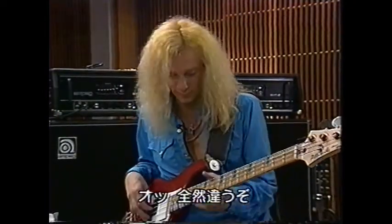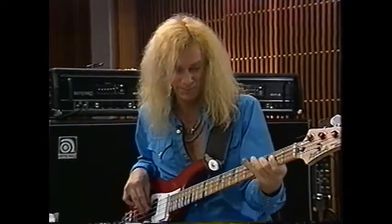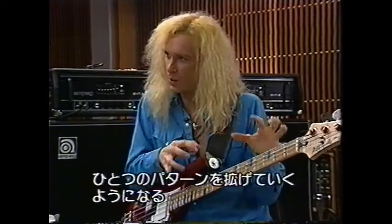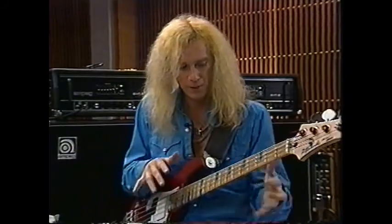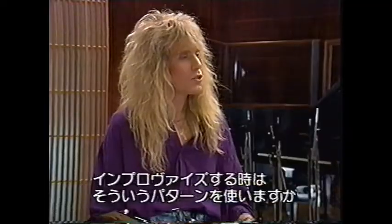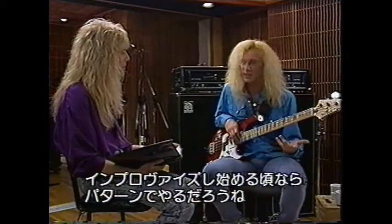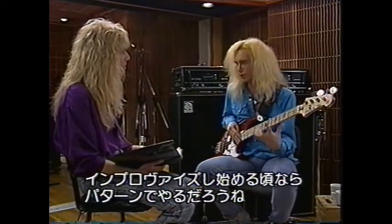It's like, ooh, a whole different one. So for like two or three years of my playing, it was just all in that one pattern. And then after a while, you learn to expand it more, and you have more patterns and more option notes to go from G. You can go to there, there, there, there, there. There's another one. There's another one. There's another one. So are these shapes you would commonly call on in improvising? Yeah, I guess in the beginning, when you're first starting to understand improvising, you would work with shapes.